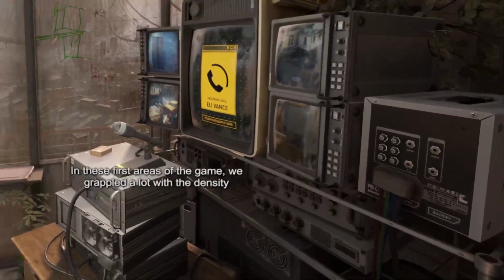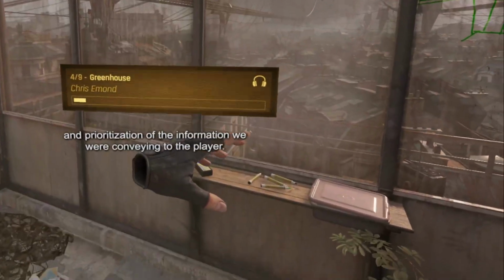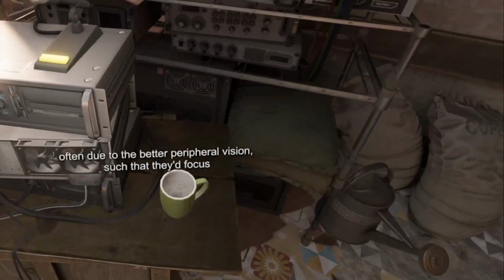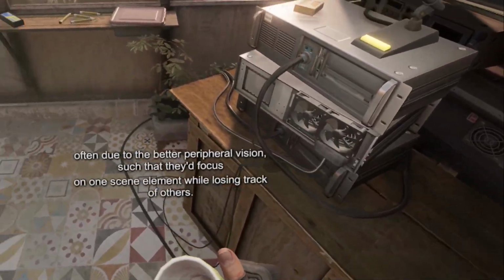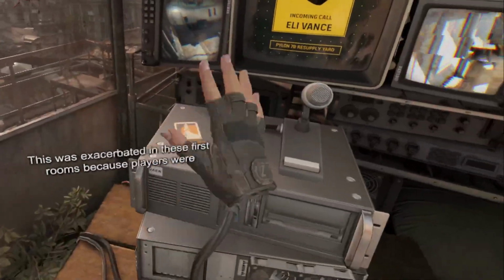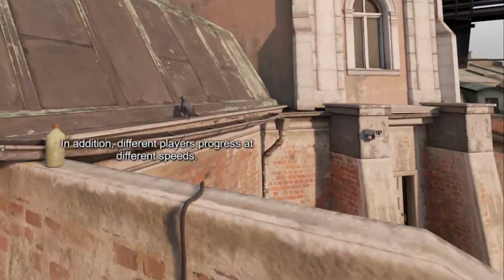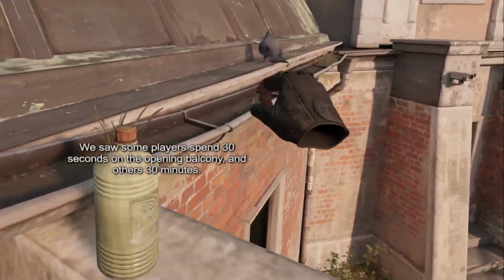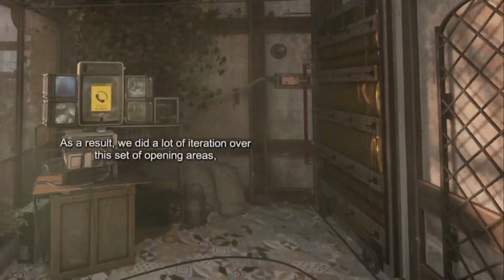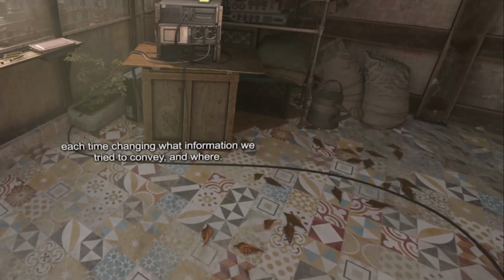In these first areas of the game, we grappled a lot with the density and prioritization of the information we were conveying to the player. Playtesting showed us that players in VR were easily distracted, often due to better peripheral vision, such that they'd focus on one scene element while losing track of others. This was exacerbated in these first rooms because players were acclimatizing to being in VR, often for the first time. In addition, different players progress at different speeds. We saw some players spend 30 seconds on the opening balcony and others 30 minutes. As a result, we did a lot of iteration over the set of opening areas, each time changing what information we tried to convey and where.